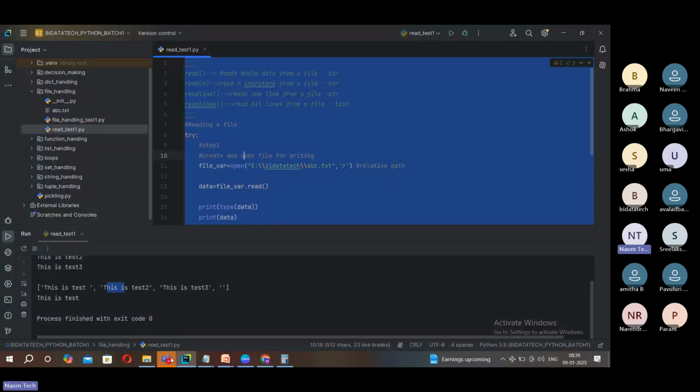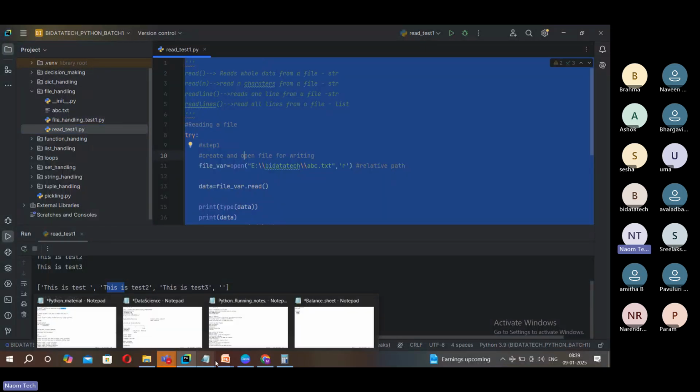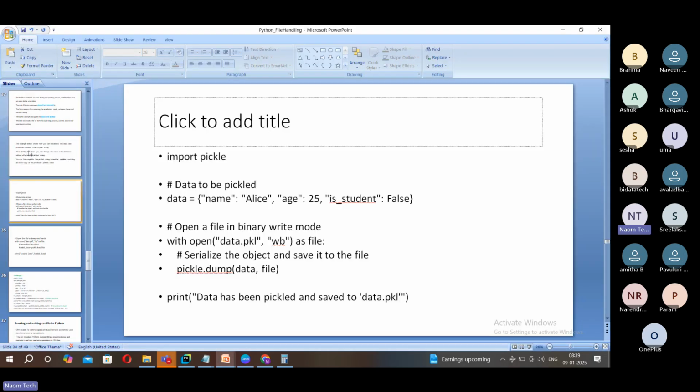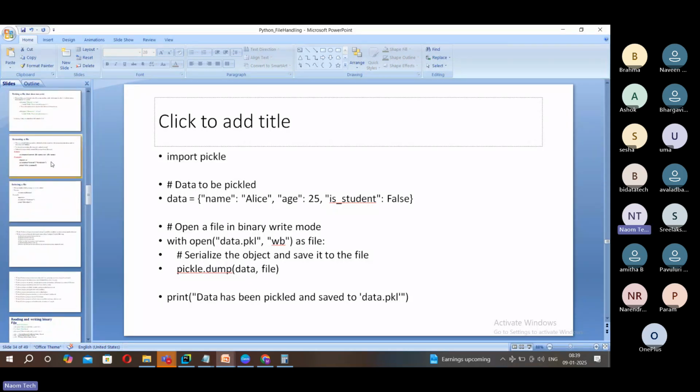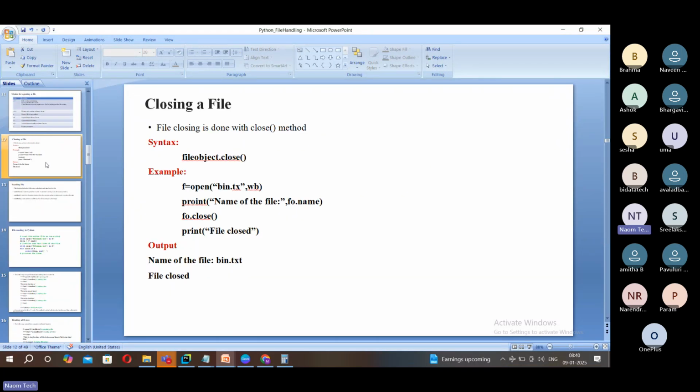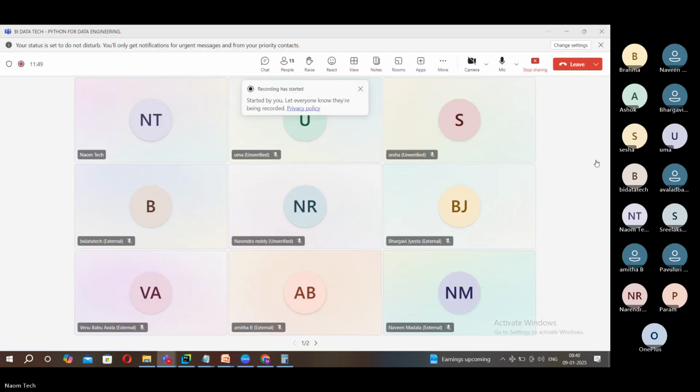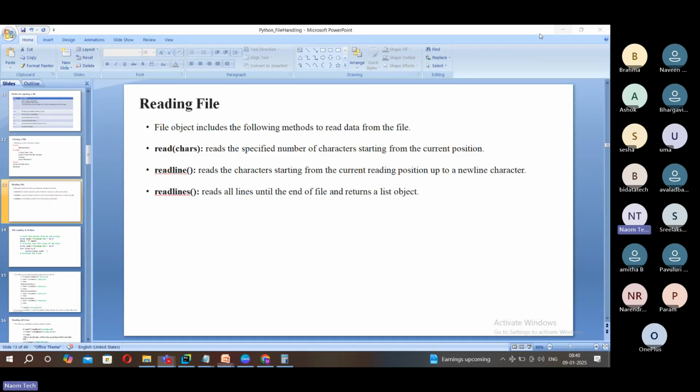Yeah, let's continue. Sorry. File handling. This is what we were doing yesterday. So we had started here and then we just discussed how to create a file, all that, in yesterday's session. Reading a file. This is what we were talking about yesterday: how to read files. That is what we are doing above.